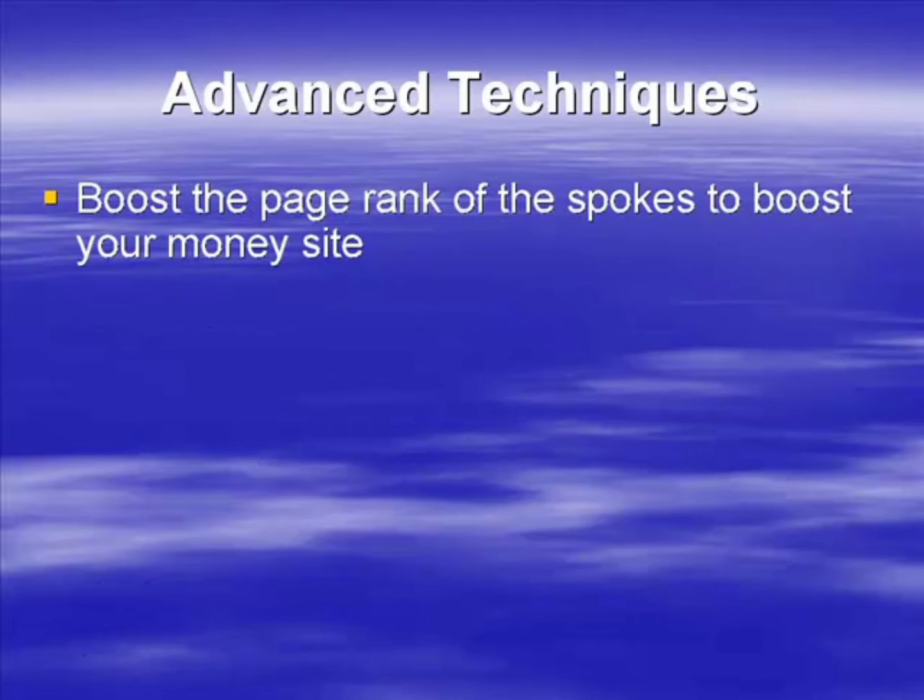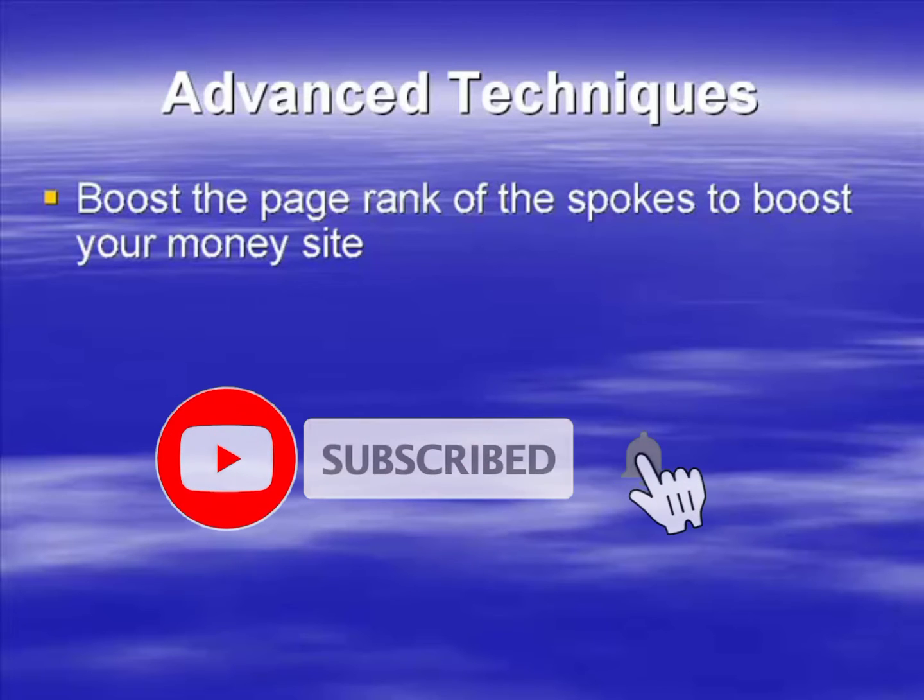Now, if you boost the page rank of your spokes, then you're going to boost the page rank of your money site. You know, the way Google works is that the page rank sort of flows through, if you like. So one of the advanced techniques, and again, this is something most people don't bother with, is to promote your spokes as well. Keep a record of them all, promote them and boost them up the search engines as well.